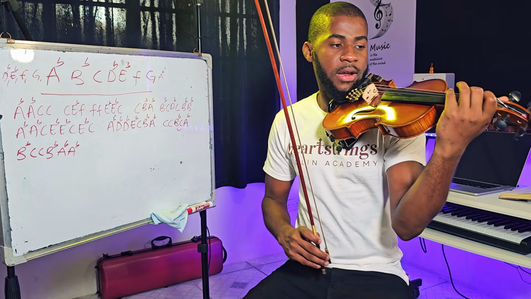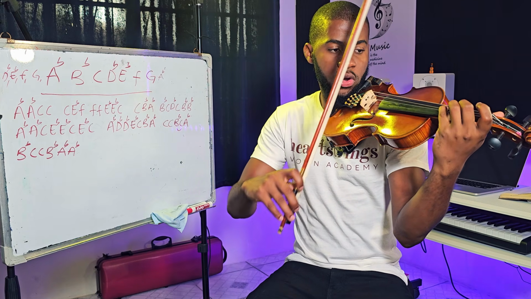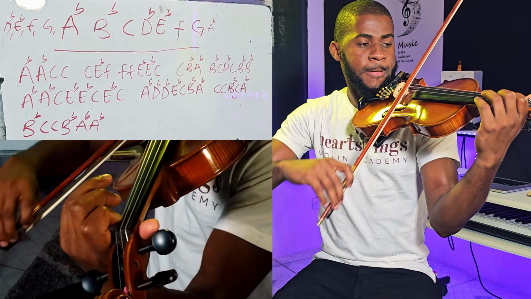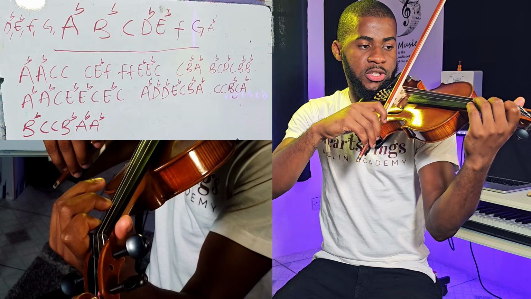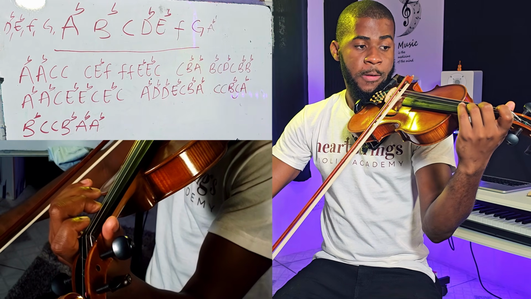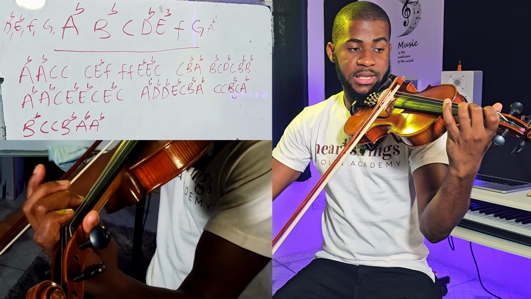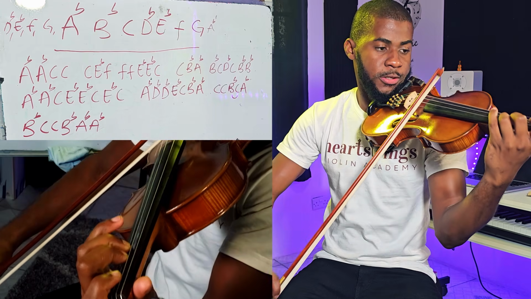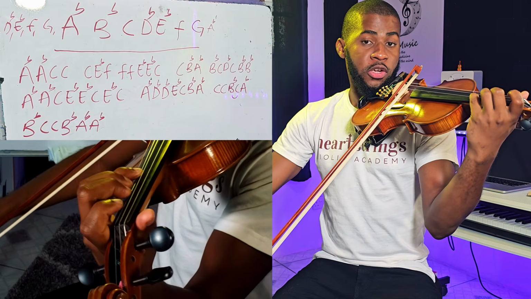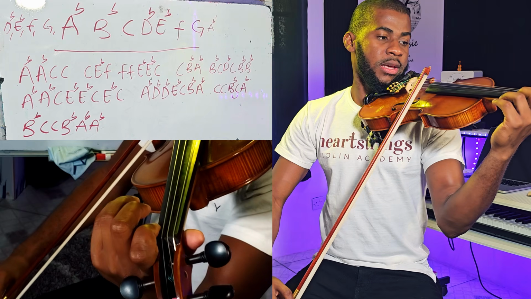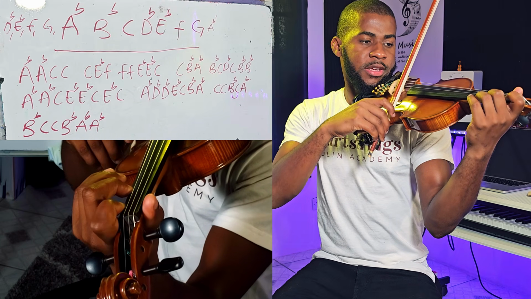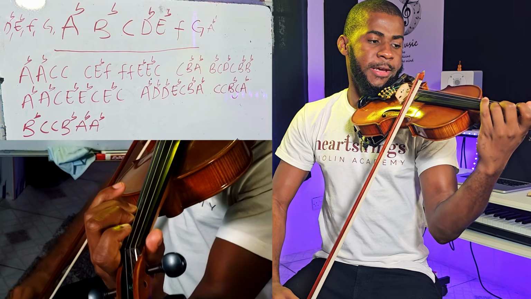You're gonna start from A flat right there, your pinky on the D string, that's your A flat. Next note is B flat at the tip of the A string, and next note is your C. Very good. That's going to be the lower second finger. The next one is going to be your D flat, which is also C sharp, which is going to be third finger, very close to that second finger. You have your pinky right there. Watch out for the shape of the fingers here, and you have your first finger F at the tip of the E string, and then you have your G, second finger, and you have your high A right there.